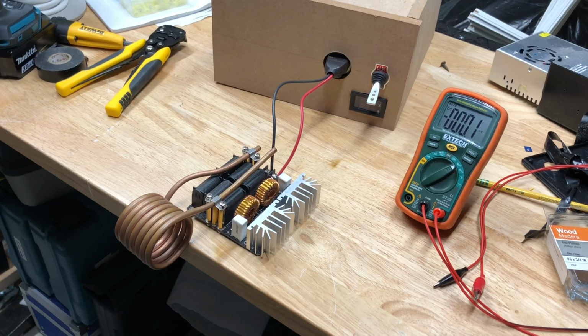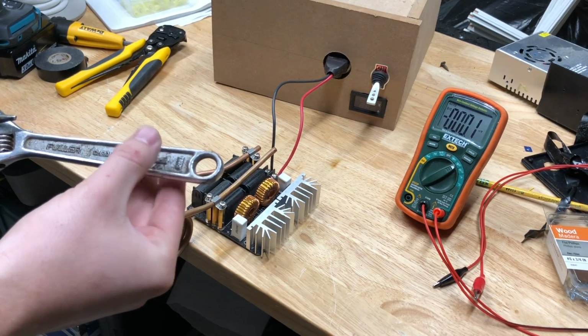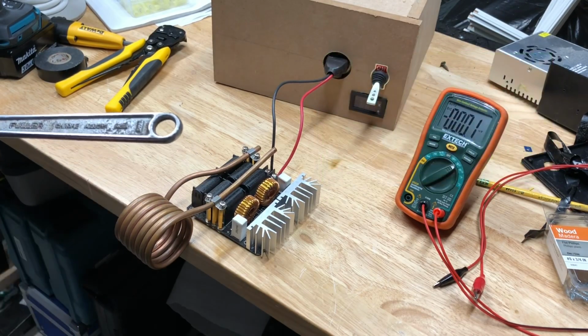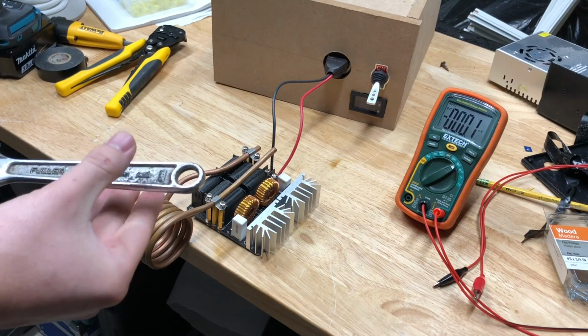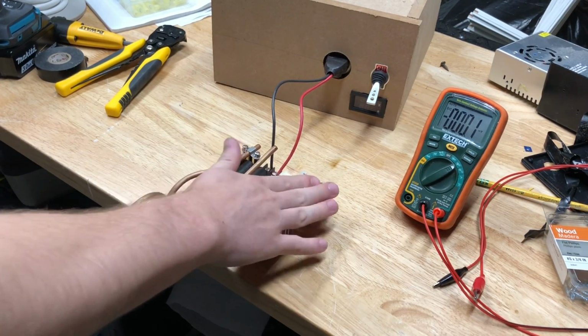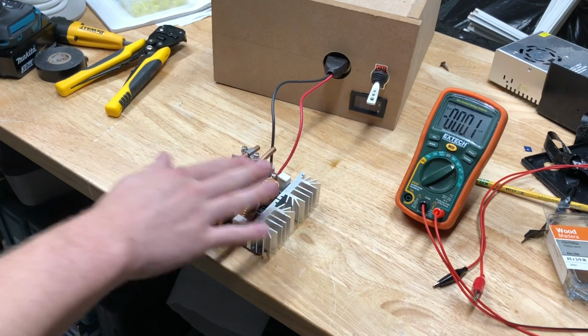Okay, it appears it's shutting off because it's drawing too much current. Now, just touching the wrench a little bit, it is actually pretty hot. Too hot to touch completely for any longer than a short period of time. The coil itself is a little warm. The MOSFETs are totally fine.